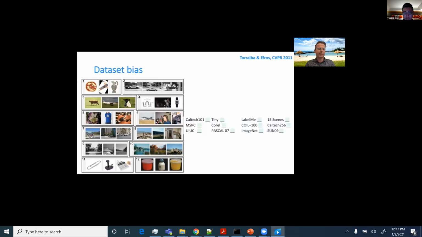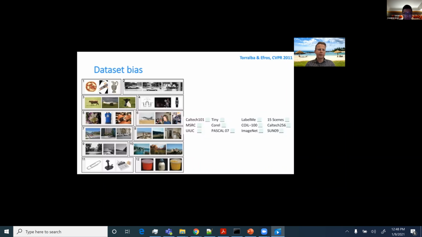Because most datasets were relatively small in those days, some researchers could even identify individual images, so they would know which images belong to the airplane category in Pascal, for example. The problem with such a bias is that an algorithm learned on one domain would not generalize to the other, which is also an active area of research at the moment.